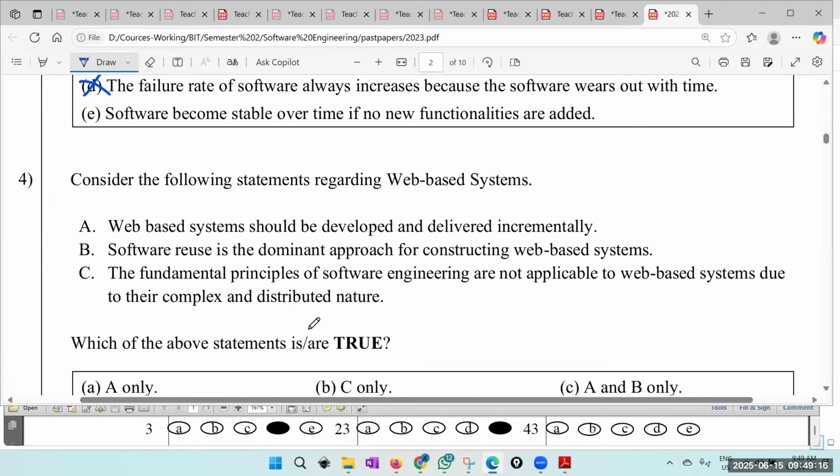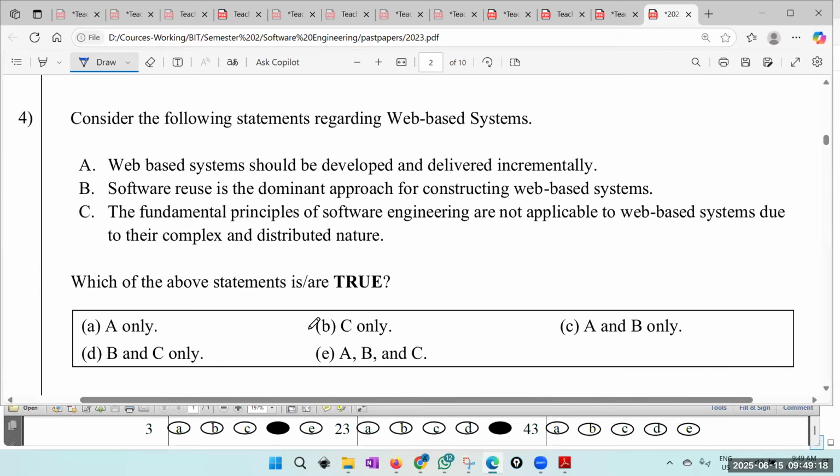D. Fourth one. Consider the following statements regarding web-based systems. Web-based systems should be developed and delivered incrementally. Yes, mostly delivered that way anyway. These days, any system is delivered incrementally. Software reuse is the dominant approach for constructing web-based systems. Yes, not only web-based. Everywhere we try to reuse software, right?